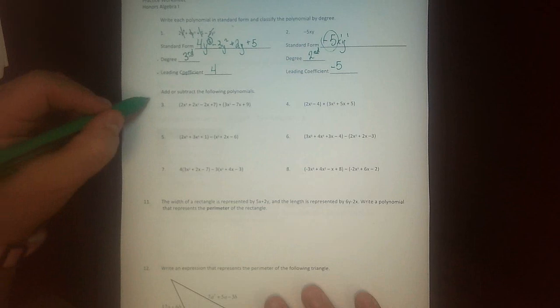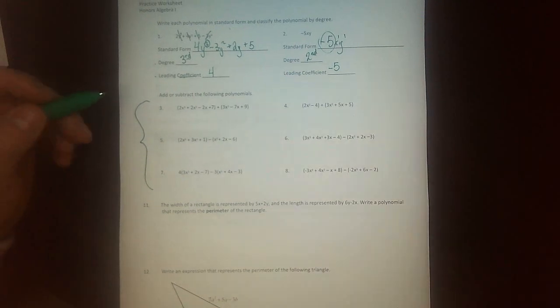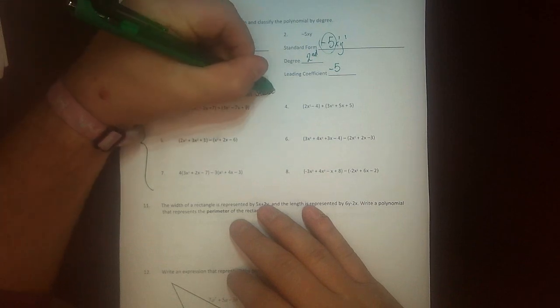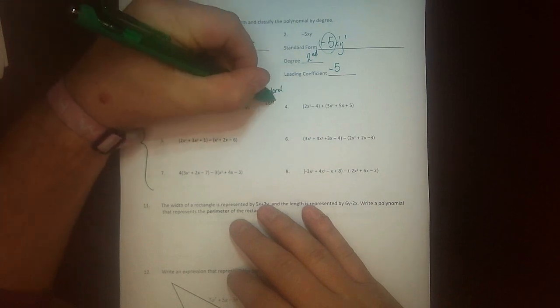Now we have 6 problems of adding and subtracting polynomials. It doesn't say it in the directions, but what form should we put this in? We want everything to be in standard form. Even if the directions don't specify standard form, let's be in the habit of always putting standard form. We're going to do 2, maybe 3 of these together in the video, then you're going to be tasked with doing the rest on your own. Let's just start with the first one.